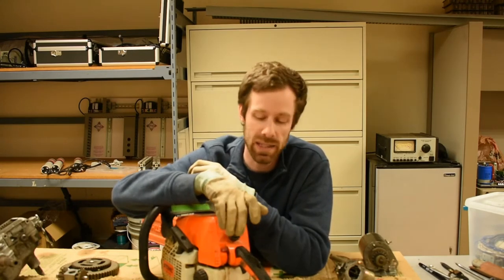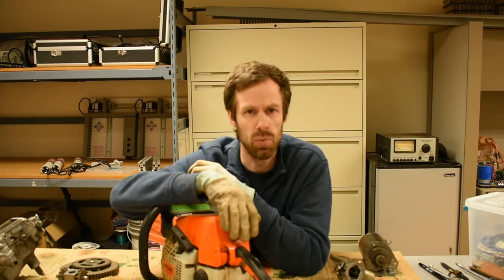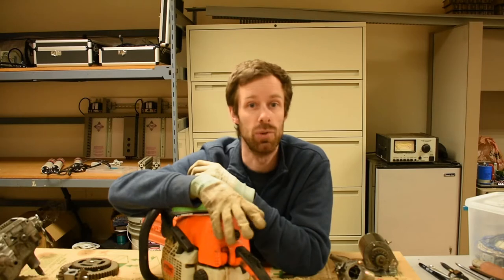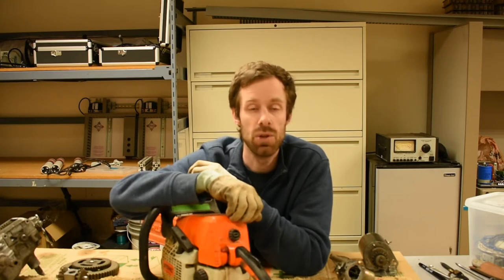Fortunately, these engines are so small that you only have to run the choke for a little while, but the bigger the engine or the colder the morning, you can expect to have to run with that choke a little bit longer. So that explains the challenge. Why does a choke exist? In these small engines that don't have fuel injectors, we have to increase the percentage of fuel, in this case the mixture ratio. We have to get an additional concentration of gas into the engine to allow it to run.